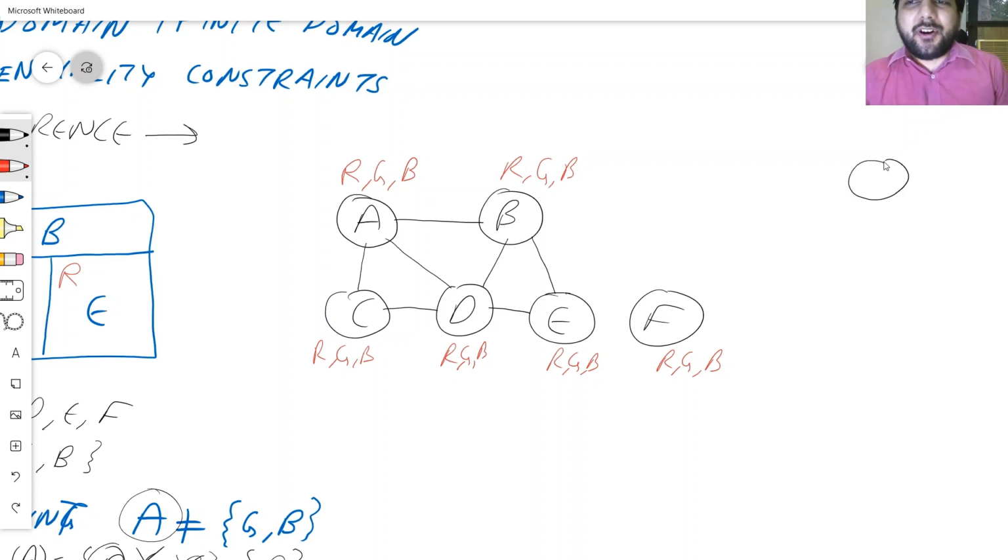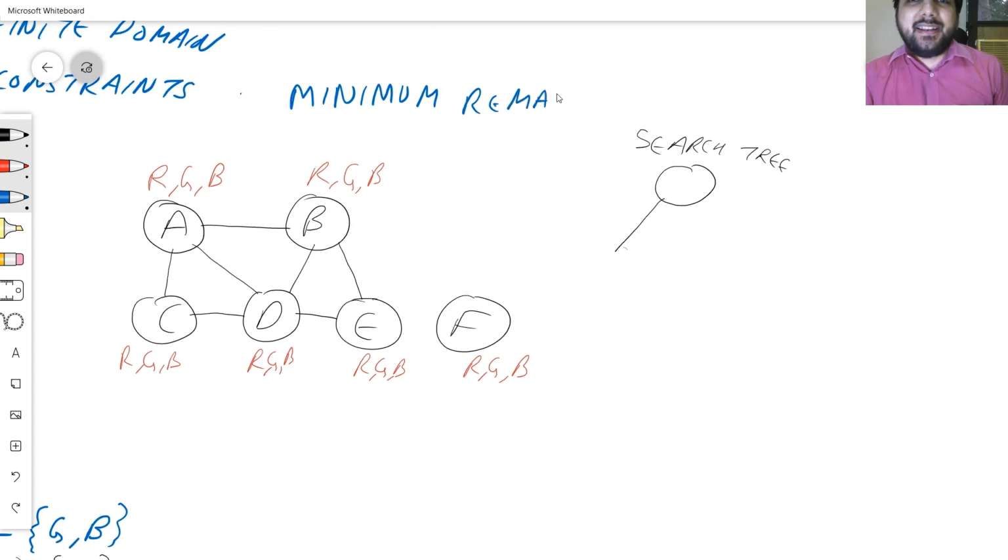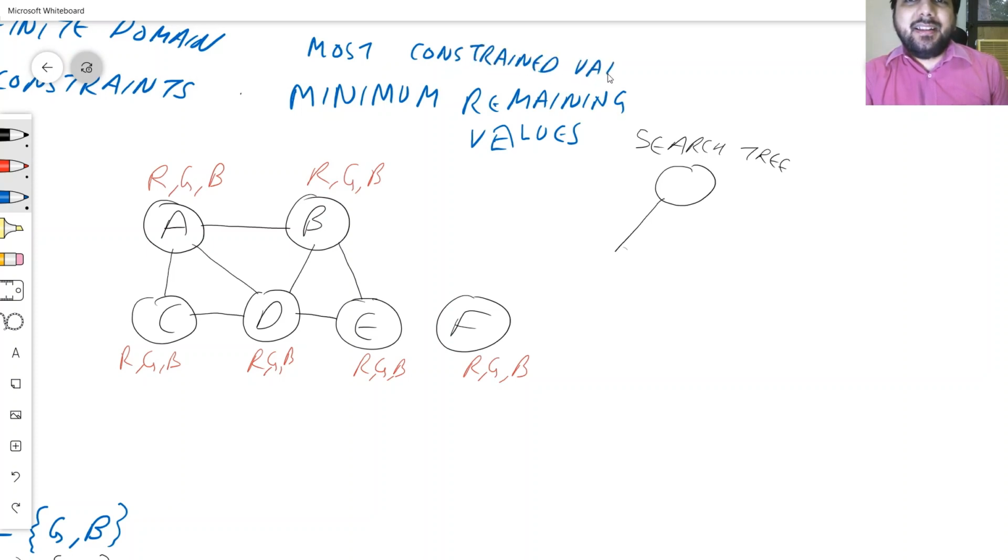This is the root of my search tree, or a backtracking tree, whatever you call it. So that's what becomes the root of my backtracking tree. Now I need to select a variable first, heuristically, and the heuristic that I'll apply is called the minimum remaining values, which means select the variable that has the least values remaining, least values which I can assign. It's also called the most constrained variable or a fail first heuristic.